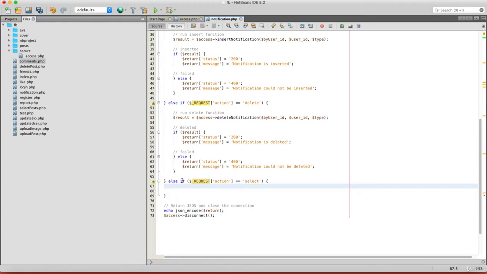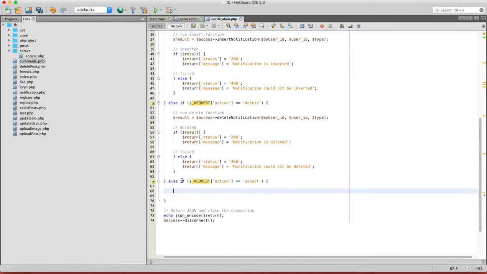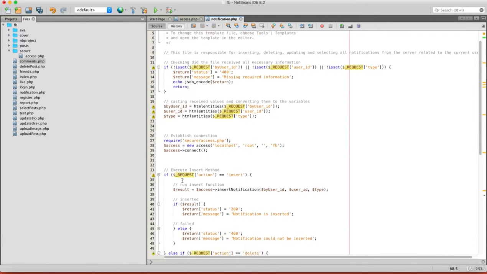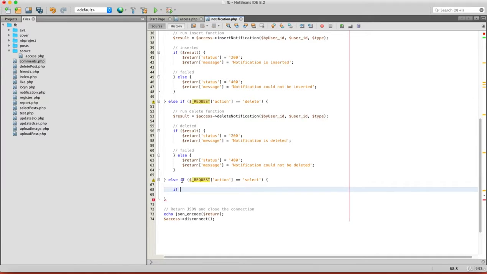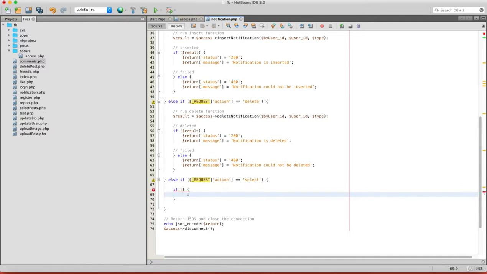Okay, so first of all, for select action, we have got two additional variables, which should be limit and offset. So here we'll check if, open close round brackets, then open curly brackets. In the round brackets, we're writing exclamation mark, which stands for false, isset, then in the round brackets $_REQUEST square bracket single quotation marks limit, then coming out from the round bracket, and again we're writing exclamation mark isset, then $_REQUEST square bracket single quotation marks offset.